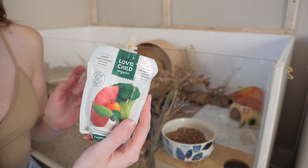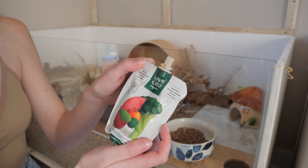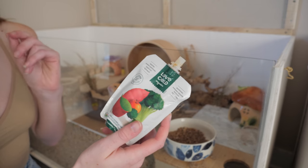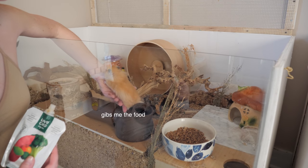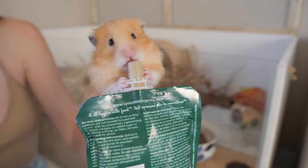One of the snacks that I like to give the hamsters is just some baby food. This one's the Love Child Organics. It's just apples, sweet potato, broccoli, and spinach, and that's literally it. Can you come up? Oh, thank you. You like that?